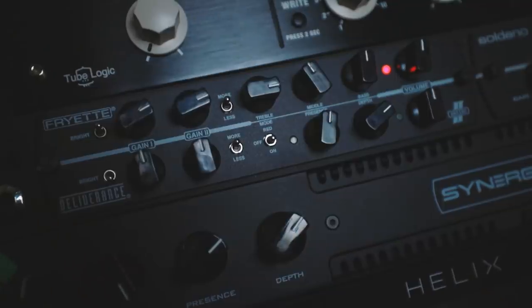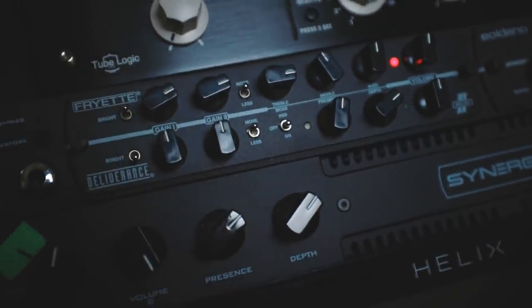Now, in addition to those, you also have a more and less switch per channel, which is adding or subtracting an entire gain stage within the module. So you can really back off the gain and then crank the gain, or back it off, like on gain 1, and then add more, or if you wanna just get nuts, you can just turn everything to 10 and add an overdrive and whatever. You can do all of that stuff, but the ability to take away and add gain stages is really, really nice. So now let's hear the Deliverance module in a more casual way.